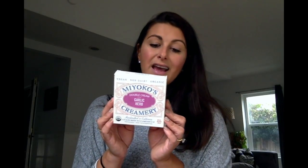So obviously tons of great things in there. Serving size is about an ounce, 150 calories. And it actually has protein in it because there are cashews in here, and chickpeas, I should say. So it's just a really great spread. I'll show you how it is. I've already opened it and used it, so it's delicious.